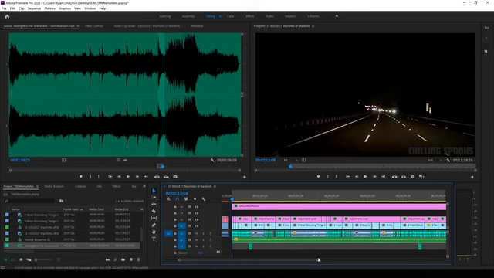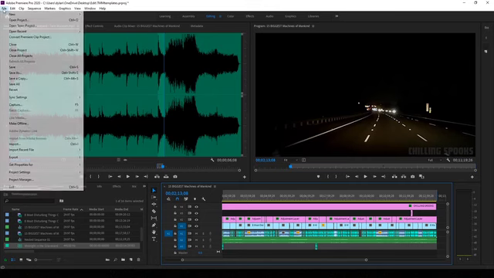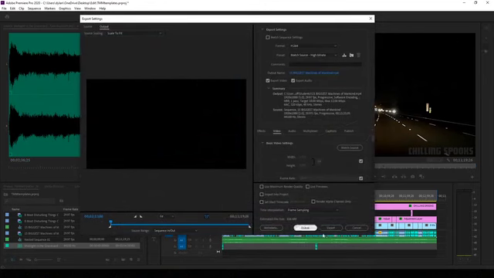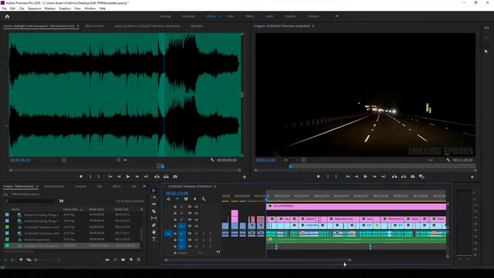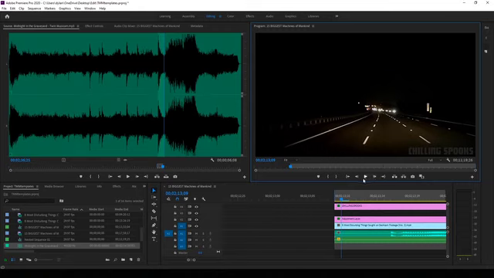So what's next? Next, you have to actually export the video. To do that, you want to go to File, Export, Media. And one thing too to note, when you're using the Mark In tool, you want to go to the beginning and go over one frame and set it there.